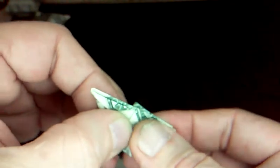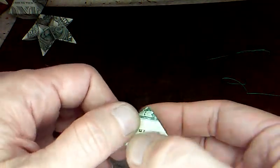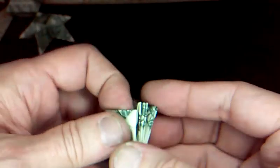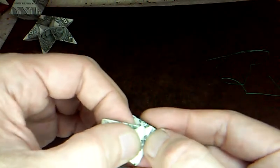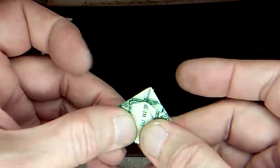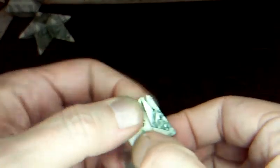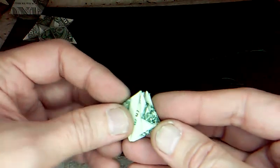And if you want to make it easier to tie the thread, you can go around several more times. In fact, if you did a bunch, it would still be good. All right, now we just got to open up this one. See right there, I had to pull it up because it's just falling short a little bit. But if you really folded it well, it should come out pretty darn good. Okay. Fold that one over.